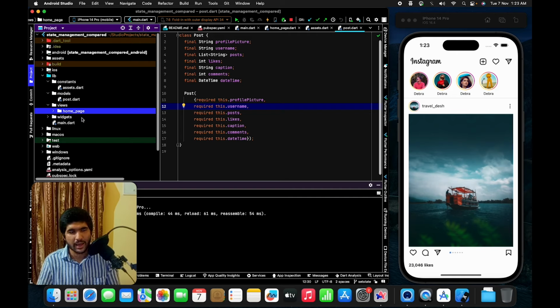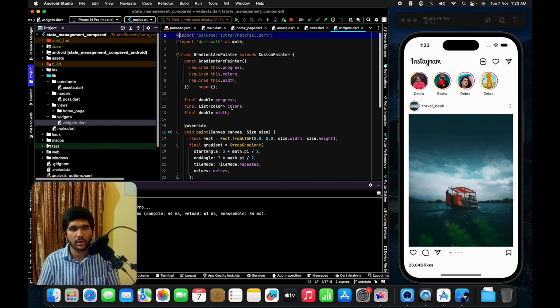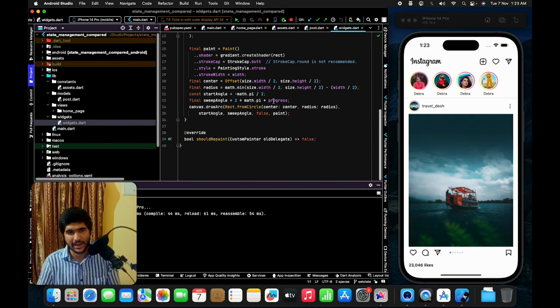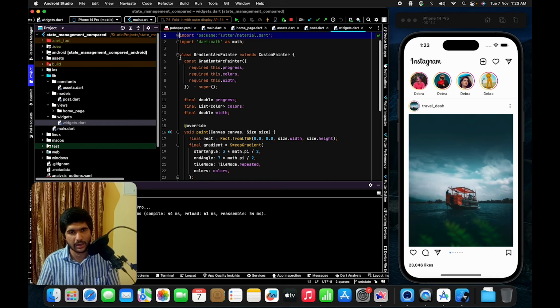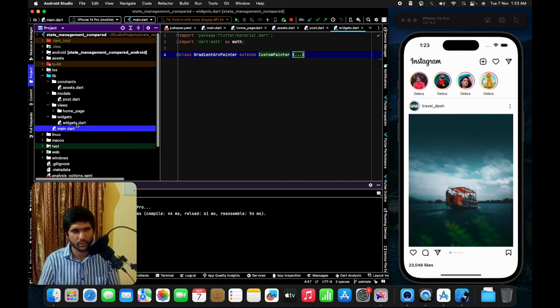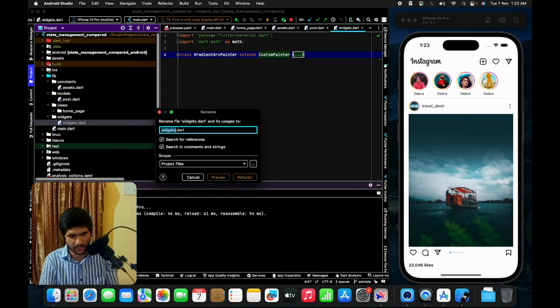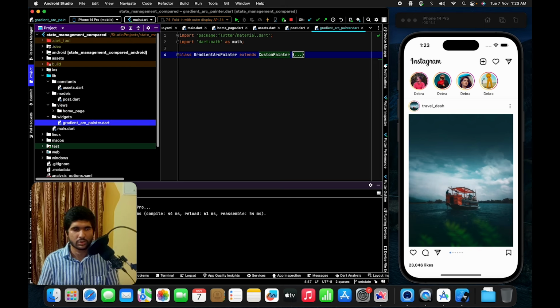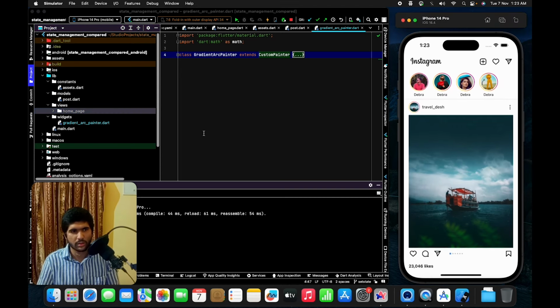And the common widgets are available inside our widgets folder, which has a gradient arc painter that I use for this. So let me just change this widgets.dart to gradient_arc_painter. Right. So here we'll add our common widgets, and it's fine. So okay, this will work.